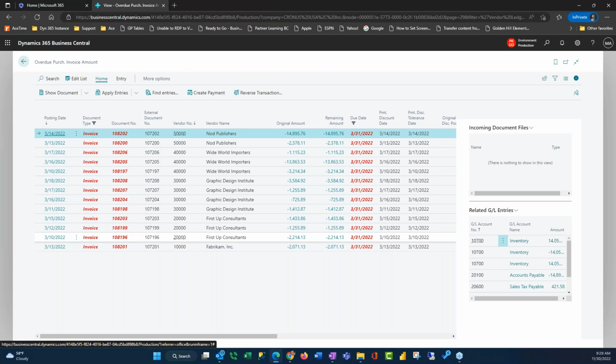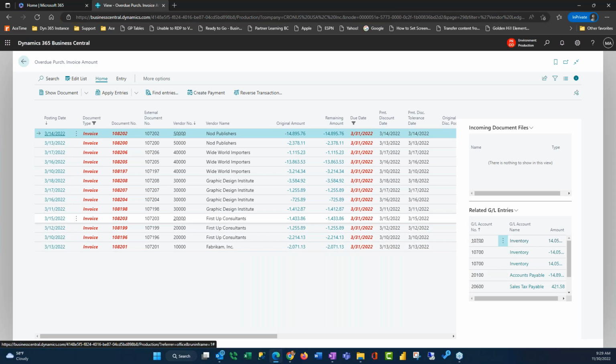All right, and this is where we're really different than GP. Every single subledger has what's called ledger entries, and it's a Power Smart List. It's called a list page, but it's a Power Smart List of all of those documents that relate to that subledger. So you remember I clicked on overdue purchase invoices, so I'm seeing all invoices that are right of my current bucket on my accounts payable aging, and you can see they're all red because they're all overdue. Right, and I can see all my vendor names right here.